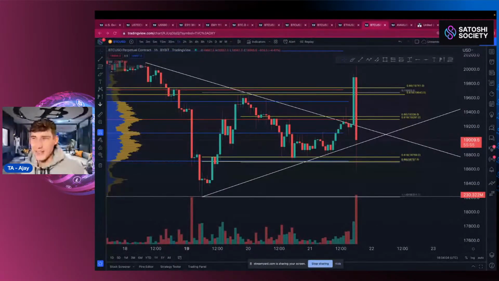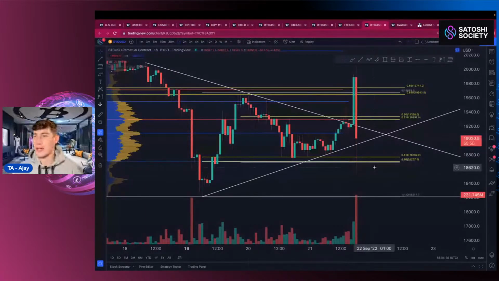So as you can see, we are seeing lots and lots of volatility with Bitcoin right now, and I'm sure we are seeing that with a lot of these crypto coins as well. So yeah, I'm not 100% sure what the Fed rate hike is yet, because for some reason it's not loading.